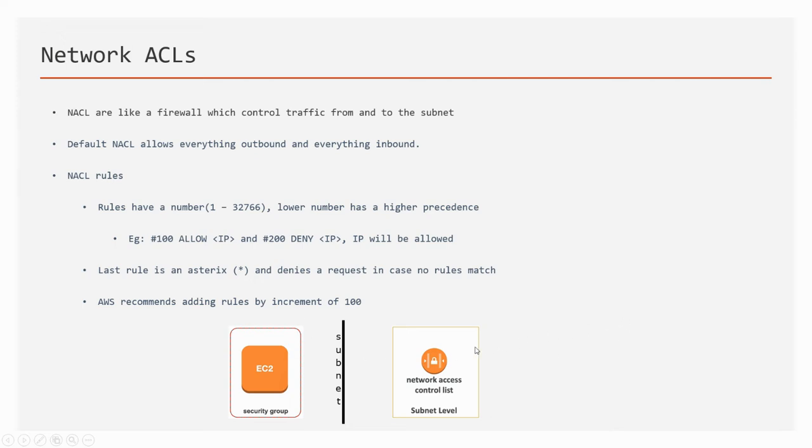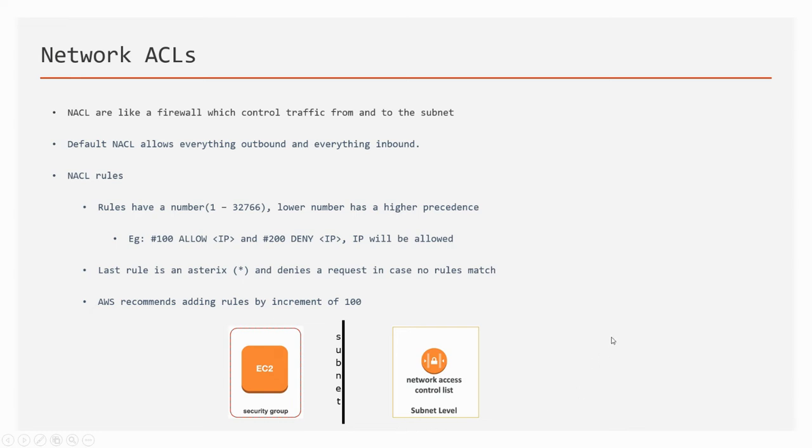So first the request comes from the outside and hits the network access control list, and only if it allows it does the request proceed. Till now we have been able to hit our EC2. Why? Because there has been a default NACL which allows everything inbound and outbound. So we are taking a lot of advantage of some existing capabilities provided by default by Amazon. So keep that in mind. This is what NACL is all about. The default will allow both inbound as well as outbound.